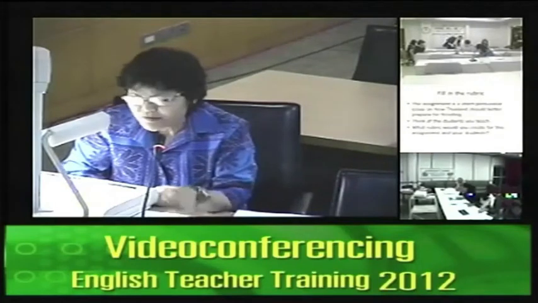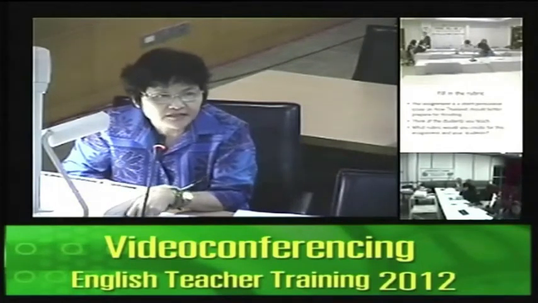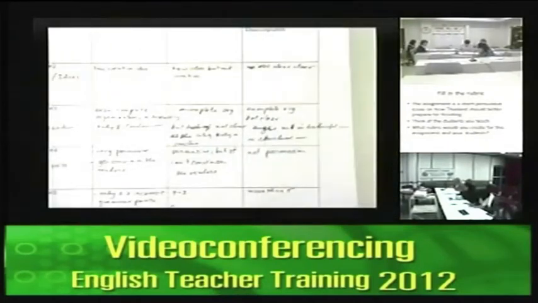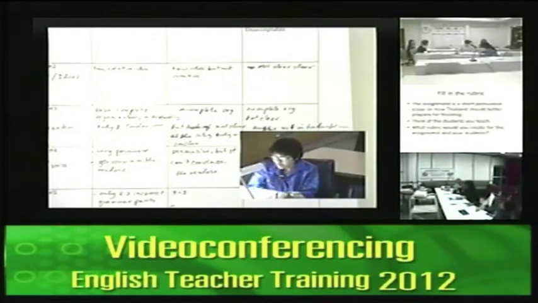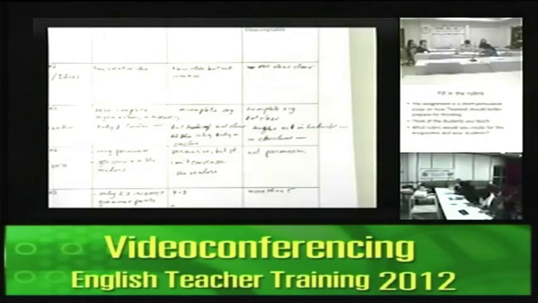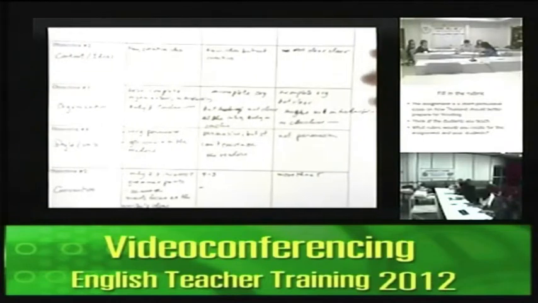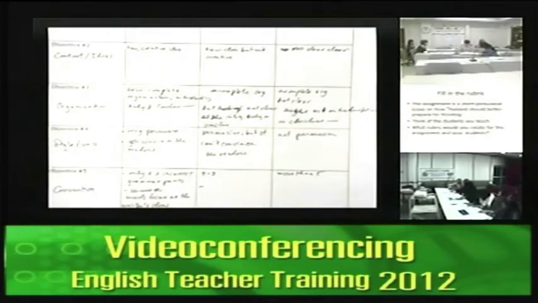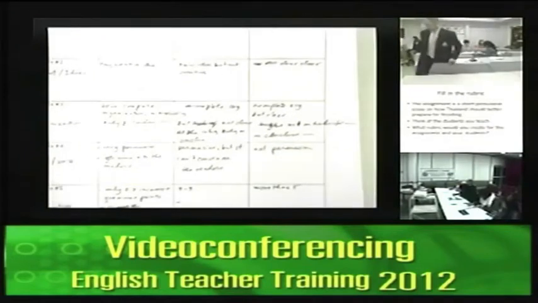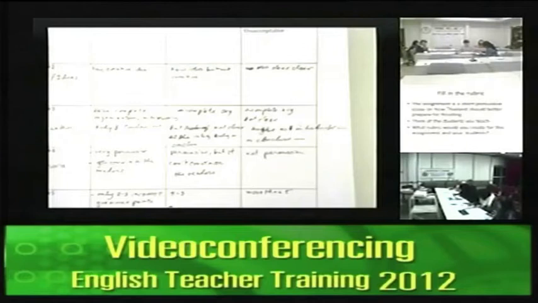As for the writing rubrics, our group thinks that to create a rubric we cover 4 objectives. The first objective is content or ideas, the second objective is organization, then style, voice, and the last one is convention. And as the teacher said, we have 3 levels of evaluation to make the rubrics: excellent, good, and unacceptable.